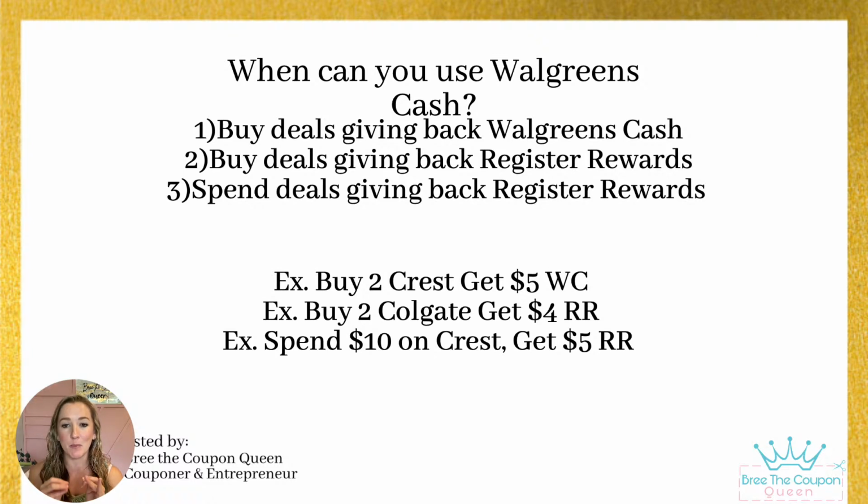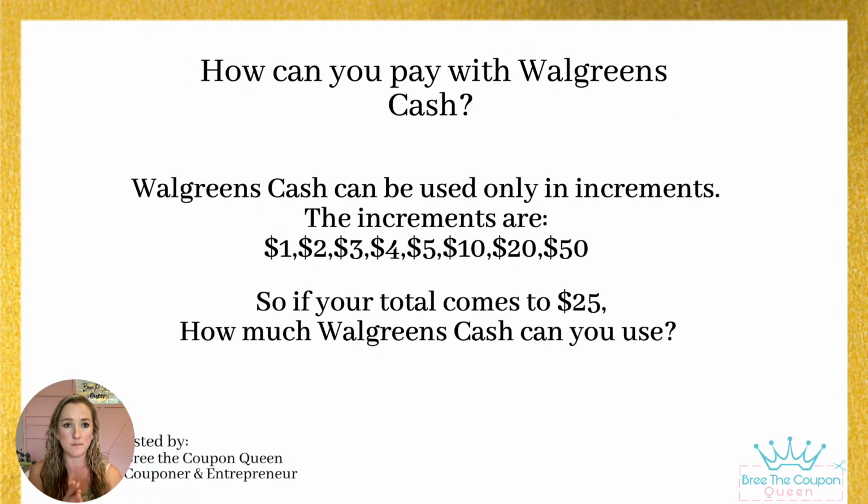So here are some examples for you as well. This is so important, so write it down, screenshot it, whatever you want to do. I also have a free cheat sheet that you can download, and it has all this written out with examples, so you can always refer back to it. I had this on my desk for the longest time until it finally clicked and that light bulb went off and I thought, oh my gosh, now I get it. And then I didn't need to look at it anymore, but very important.